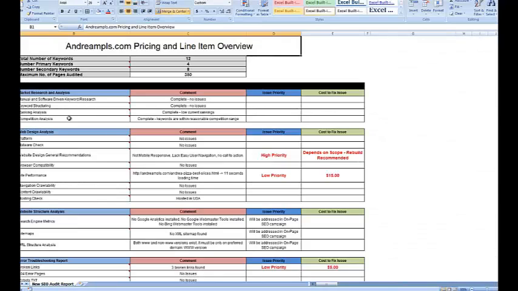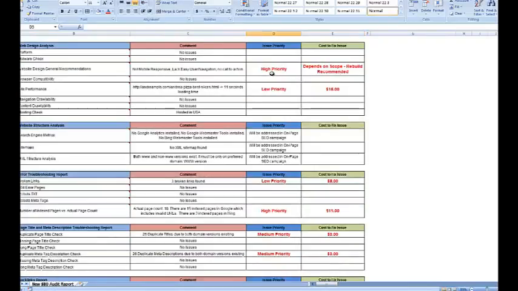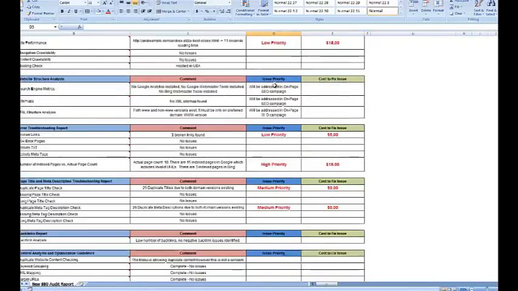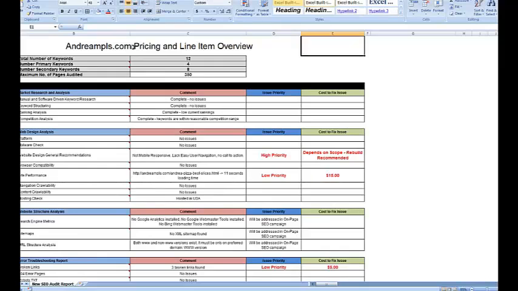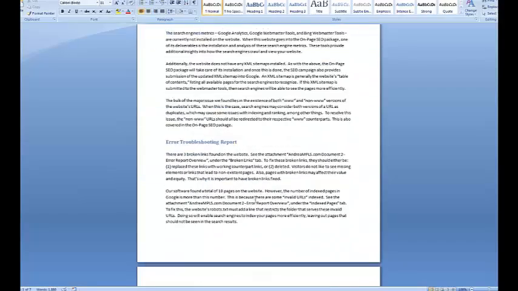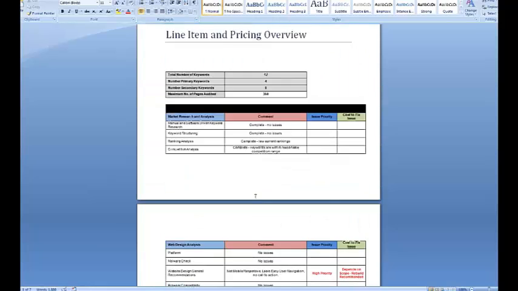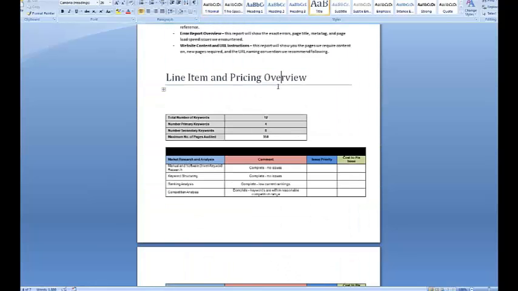And then also attached is the same thing that was in the summary that we condensed down into there, but this has comments on it. This is the same pricing summary right here that you saw in the overview. So on the summary report, which I'll bring up again, you have the pricing down here at the bottom, right? We also attach this same section in an Excel sheet just in case you wanted it in Excel and you don't like it in the form of the Word document. You wanted to remove it, right?